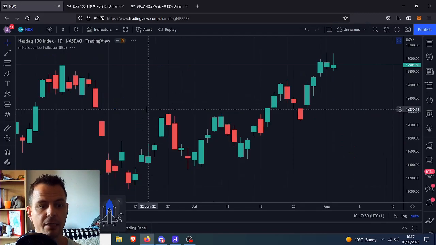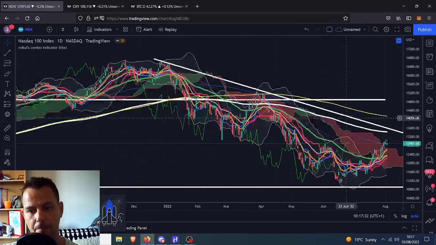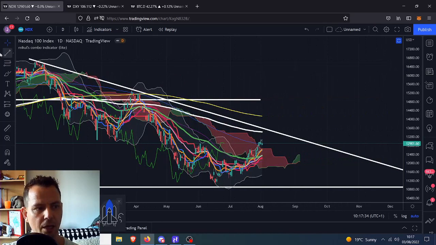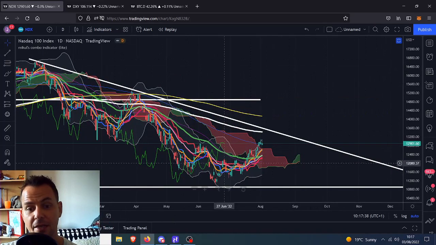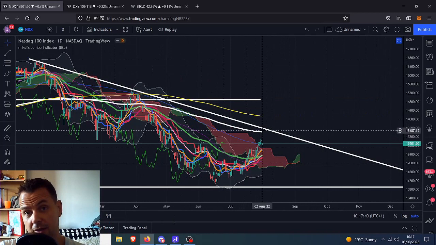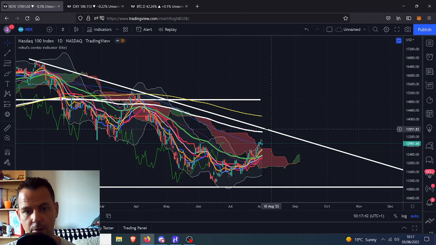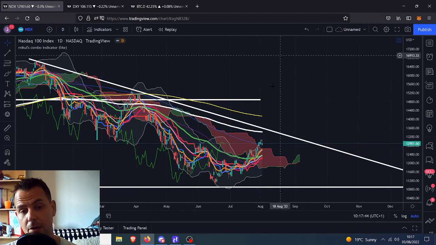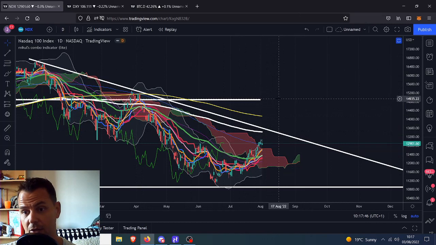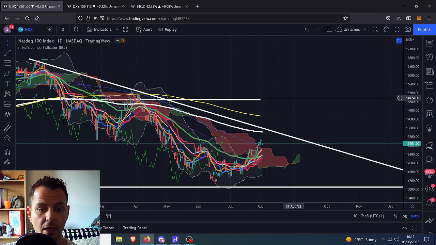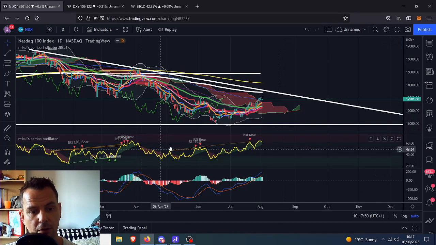So if we think about Nasdaq, with its general chart rather than that silly pre-market 24-hour stuff, we've still got a little further to run as far as the everything bounce is concerned, up to this major area of trend line. And if we can break out of there, then we go straight back up to maybe as high as 15,000. This is all really good for Bitcoin, but we do have bearish divergence.